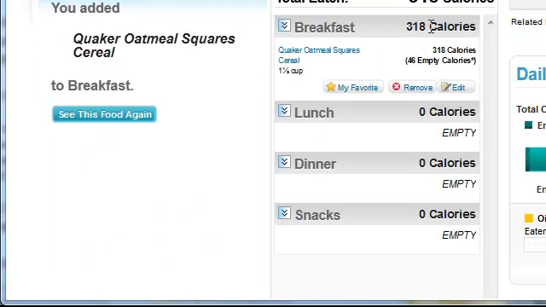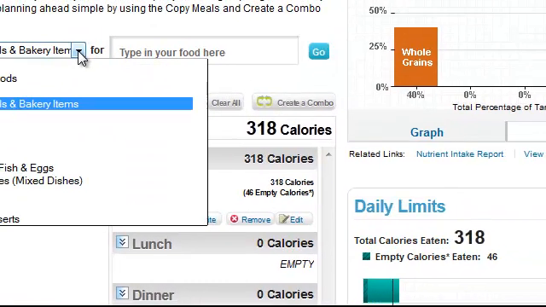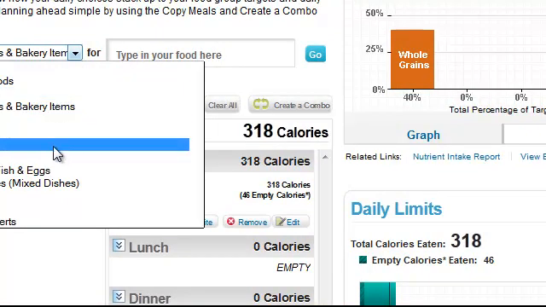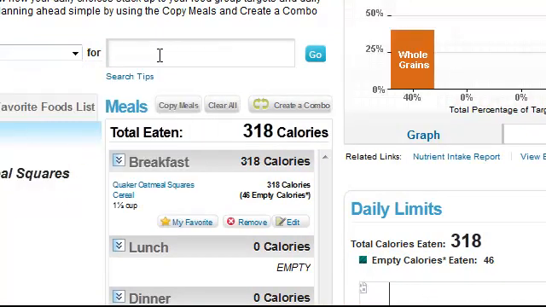If I wanted to, I could go in and look already at what calories are from protein and carbs, but I'm not ready for that yet. I'm going to wait till I enter in all my food for the day. So now I'm going to go back up here again, and I didn't have dry cereal, I had milk with it. So I'm going to go to dairy. And I'm going to type in 1% milk.